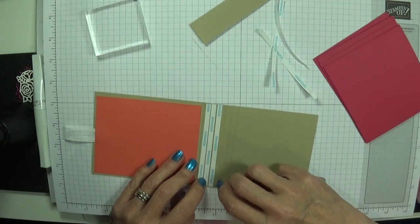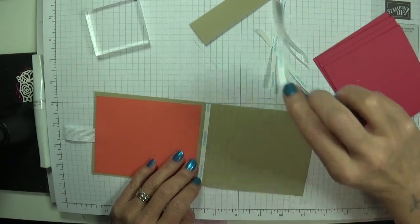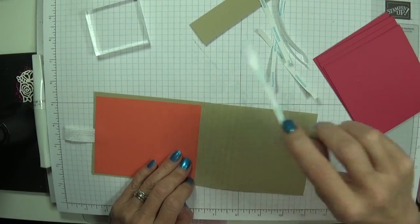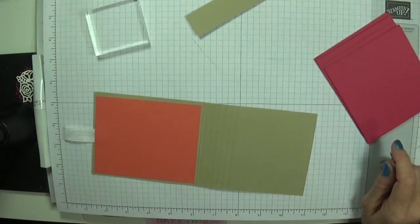And then we're going to add our strong adhesive. Love this tape. Oh, love it.